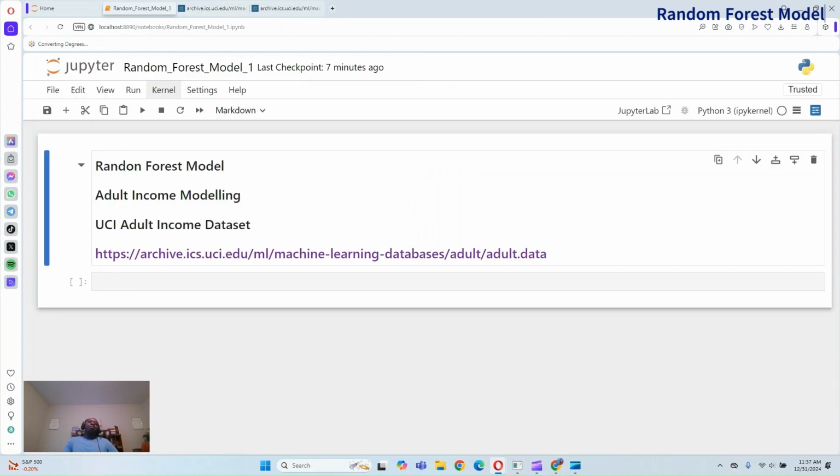All right, so what is random forest? It is a machine learning model that is used for both classification and regression. Think of it as a collection of many decision trees working together. I'll give a basic example. Let's say you have like 100 friends and you want to decide whether you're going to pack your jacket today or not.